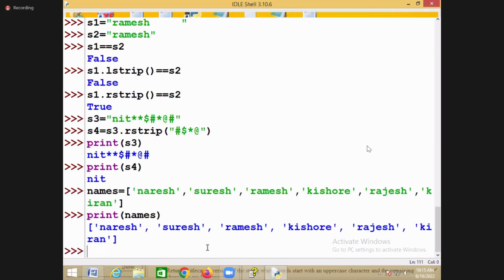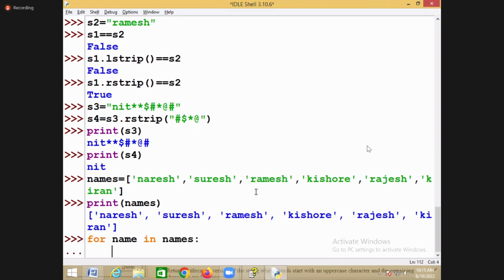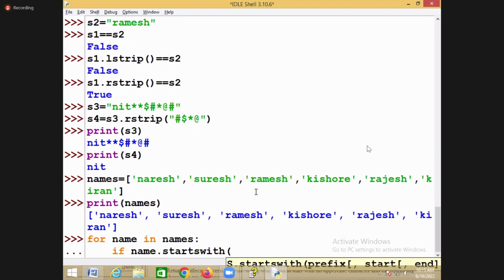I want to filter the names whose name starts with R. For name in names, and I'm writing if name dot startswith R. If the name starts with R, it will return true.